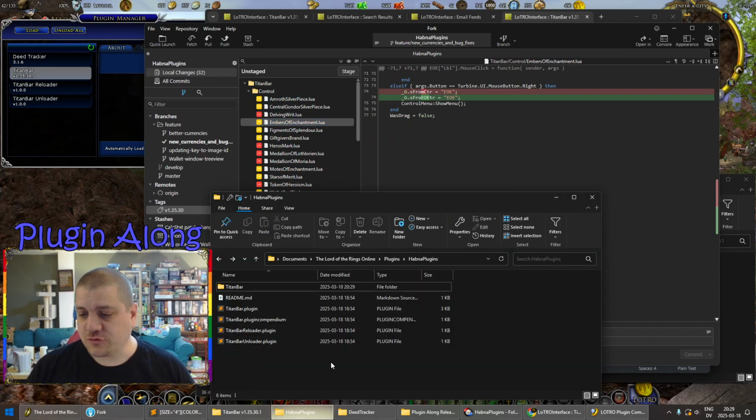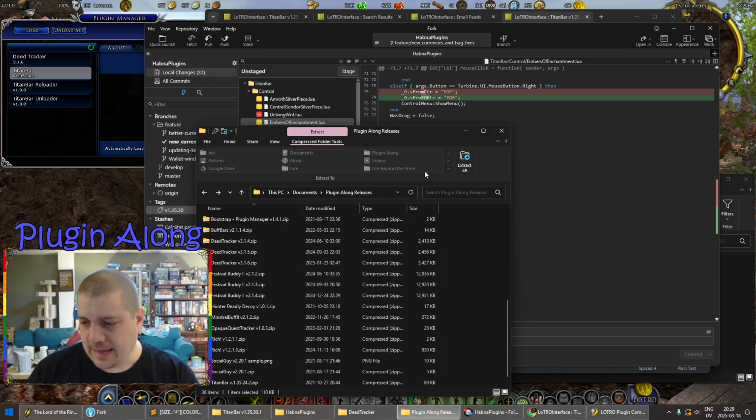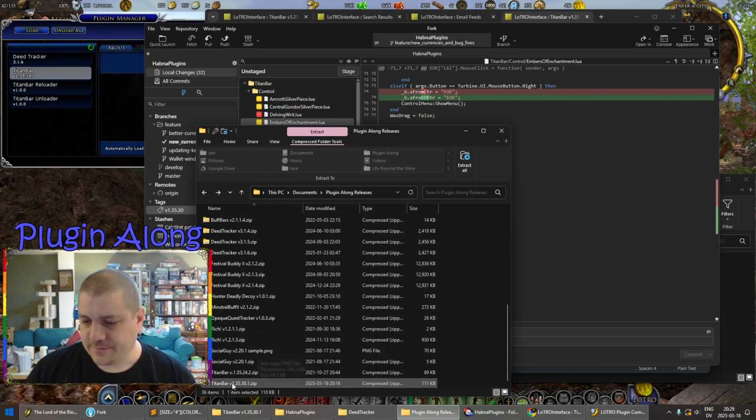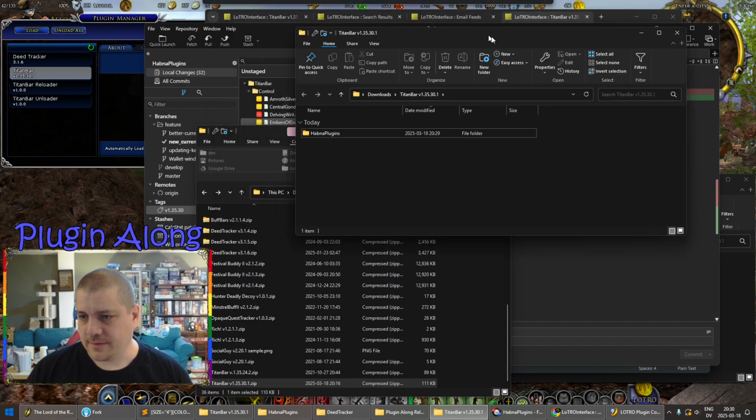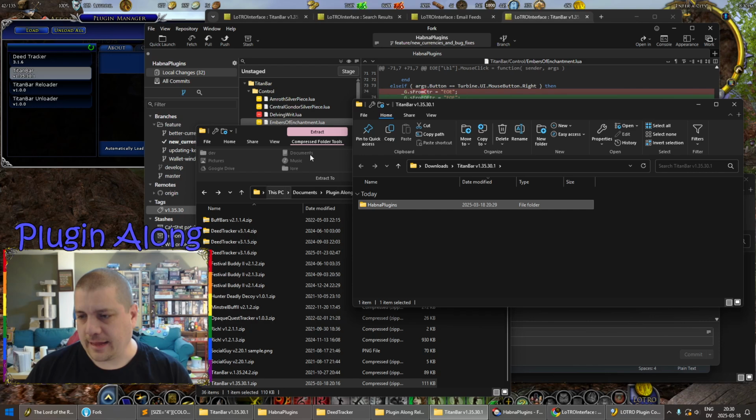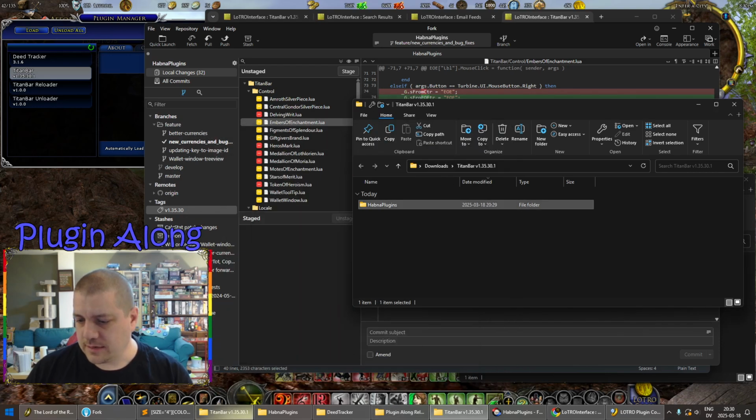Then, if we extract our patch file into this location, I'm going to extract that into my downloads directory. Great. And we're going to go ahead and put that back.